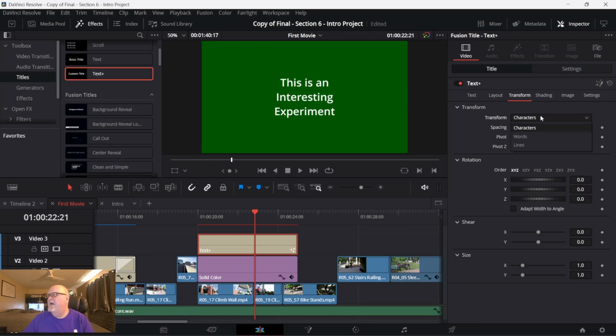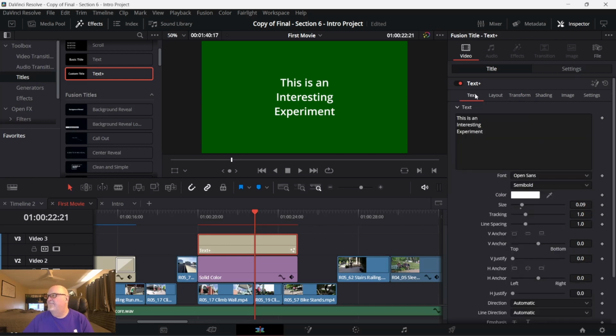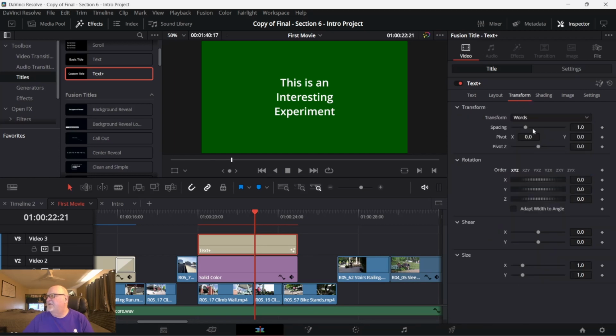And it brings it back. Now, when we say words and then we move the spacing, it moves the words apart. Let's come back to transform. And then down here to lines, we can move that up and down too. You can see where that might be handy.